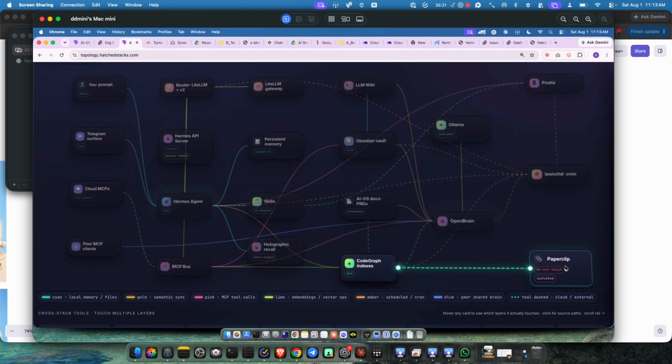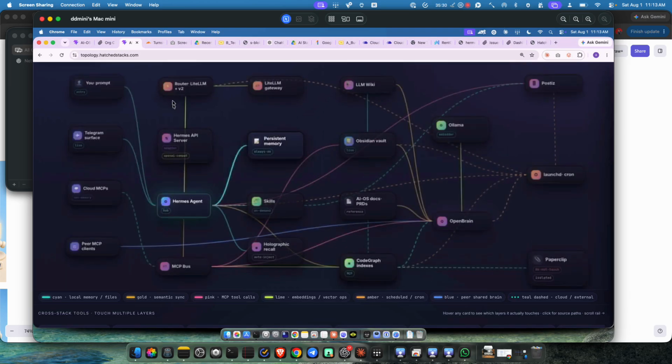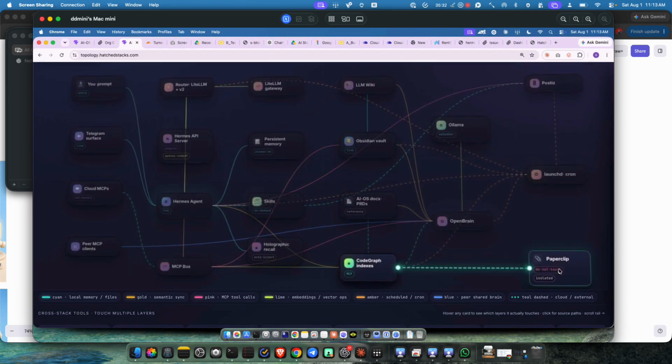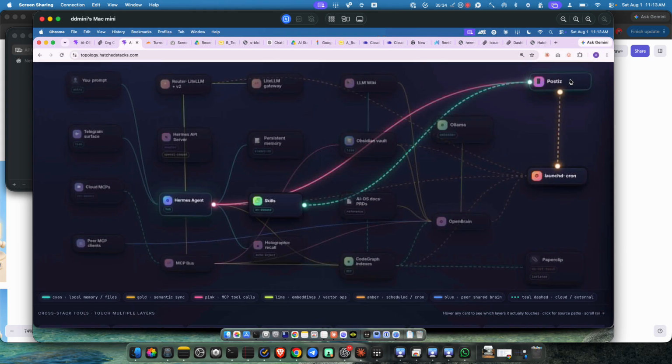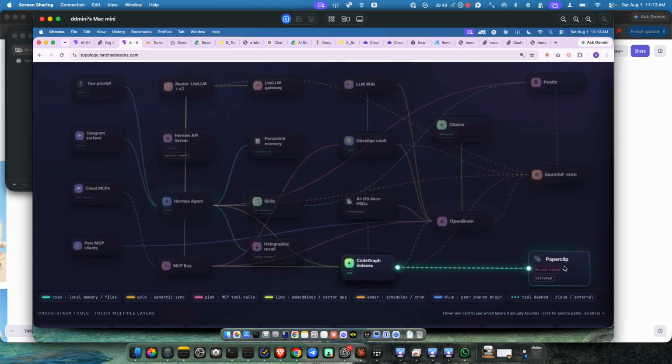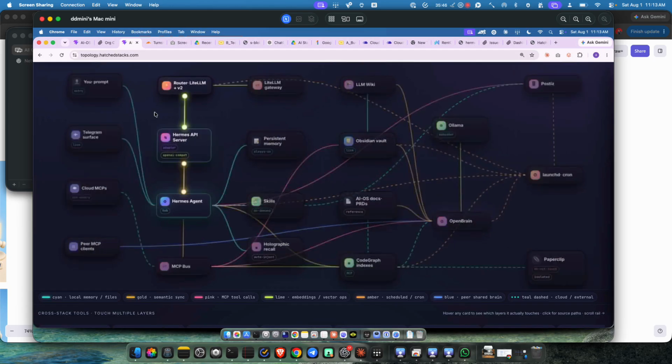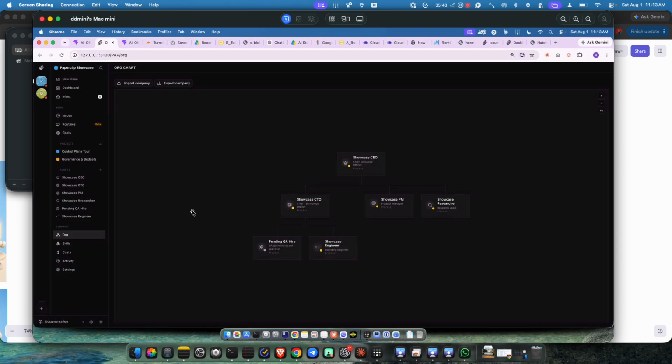Where it starts to get really crazy and awesome though, and where I haven't done it yet because I have used it, but it was just a little bit too much and creating a lot of waste and mess, so I had to shut it down, is when you hook up Paperclip and also Posters. Posters is like social media, so now I can have all your social media accounts. But Paperclip is what I was building, and then they dropped it for free, and now it's an open source thing, and like, okay, now I'm going to quit building that.